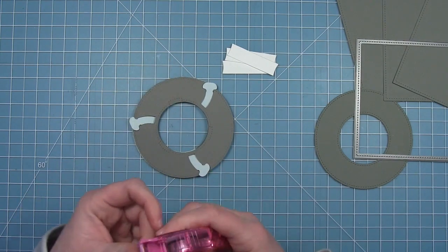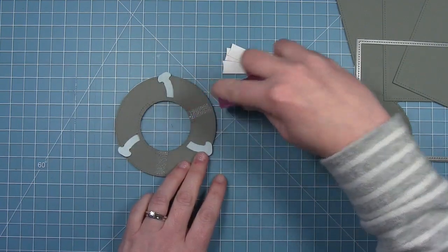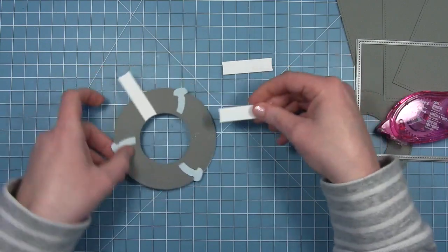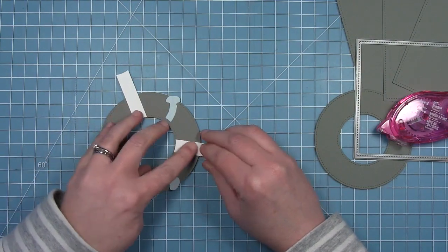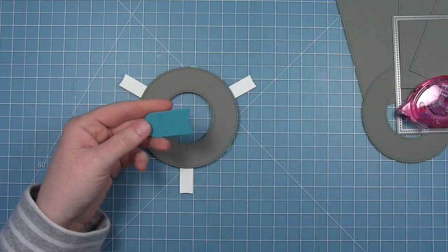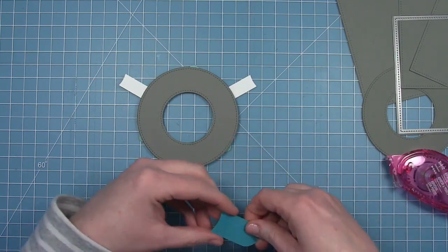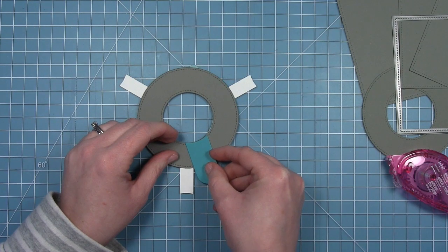Now we can connect the pieces together with the white connector pieces. I'm putting some tape runner from the little markings that the die created — it's a little hard to see on this dark gray cardstock — going straight out from the inside where those markings are to the outside of the ring. Then take that curved end of the little connector piece and wind it up with the inside circle right where that adhesive is, right where those marks are. Then flip it over and put our little handle. You want to put it to the right of a connector — I write it on my die so I always remember. Put adhesive just on that bottom part, not on the top that's going to hang off. You can see that when this piece is cut there's a slight curve to that inside edge that's going to line up with the inside of the ring.